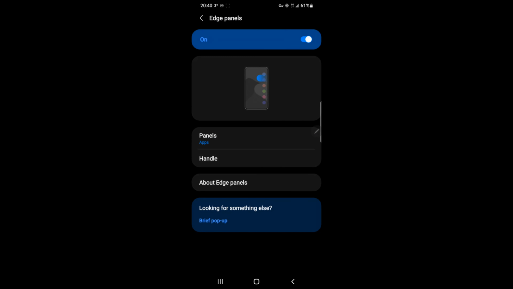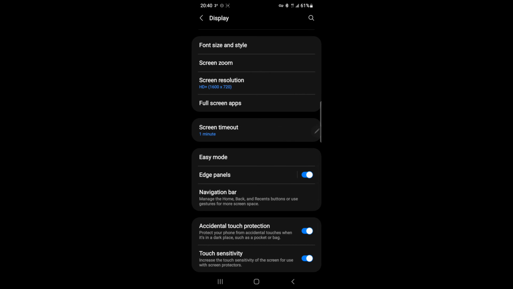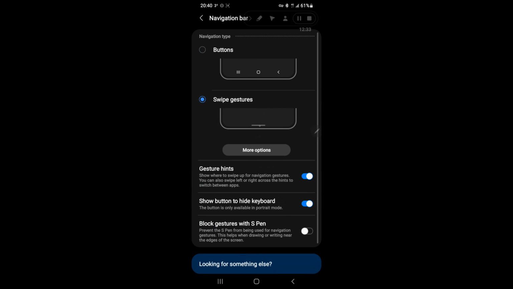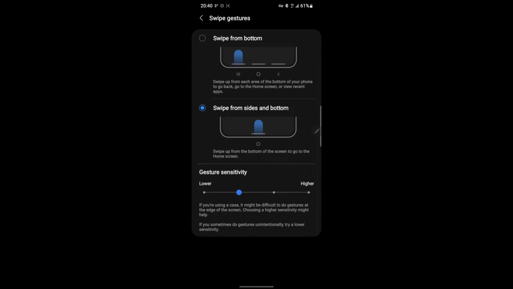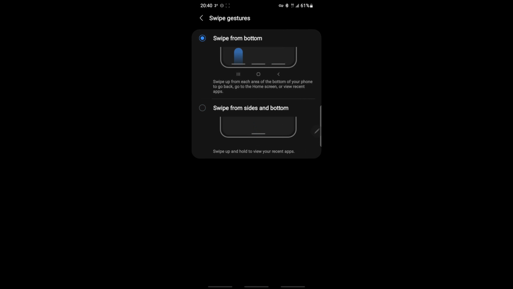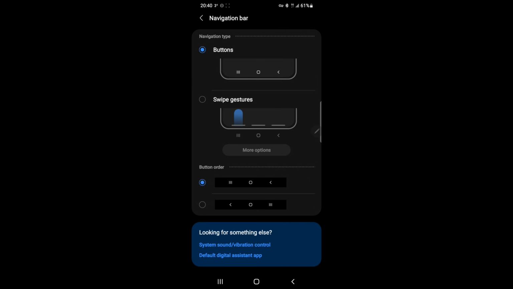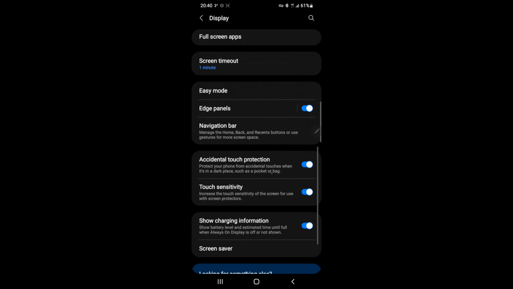So that's the edge bar that I can customize. I can add them, remove them, and that might be useful when you have some banking application or services or transportation application. Then for the navigation bar, I have the classic one that can be customized, so I can choose between the two options, or I can even move to that specific line approach. So from side to bottom, to swipe from bottom, and then to have the same options. So it's up to you to decide what you prefer.